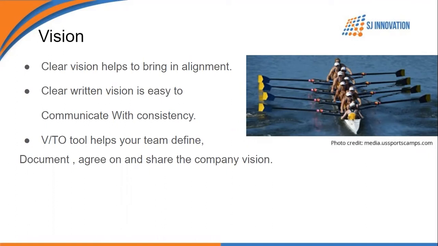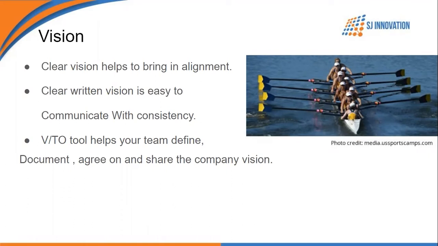Now the most important part here is that just having a vision doesn't make a difference or solve any problem. Having a written, clear vision is the most important part. As I gave the shoemaking example earlier, imagine Mohan knows the vision of SJ Innovation. I know the vision of SJ Innovation. Tanvi knows, or Kibriya also knows.